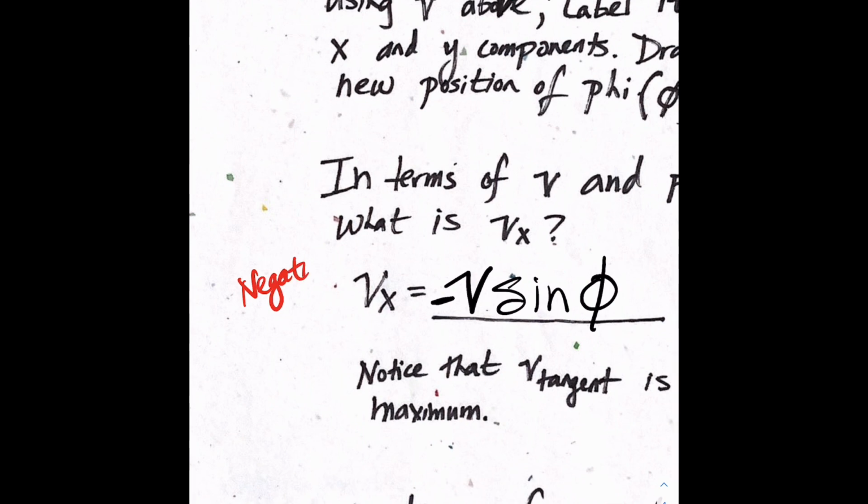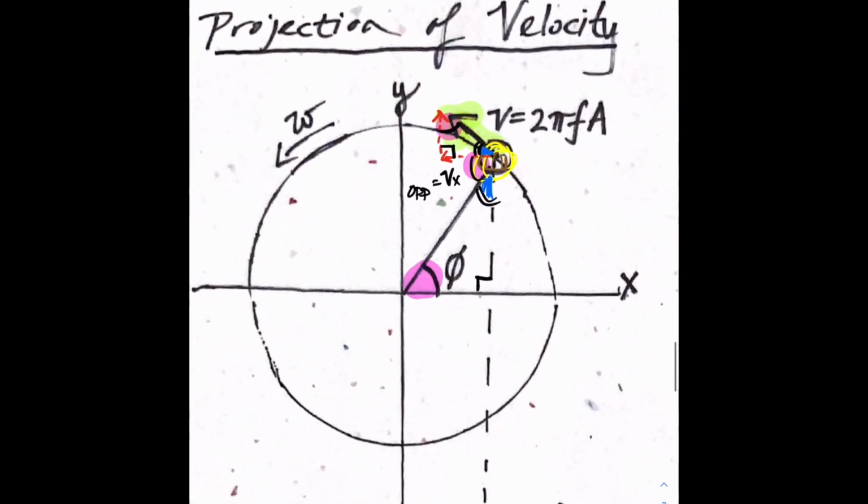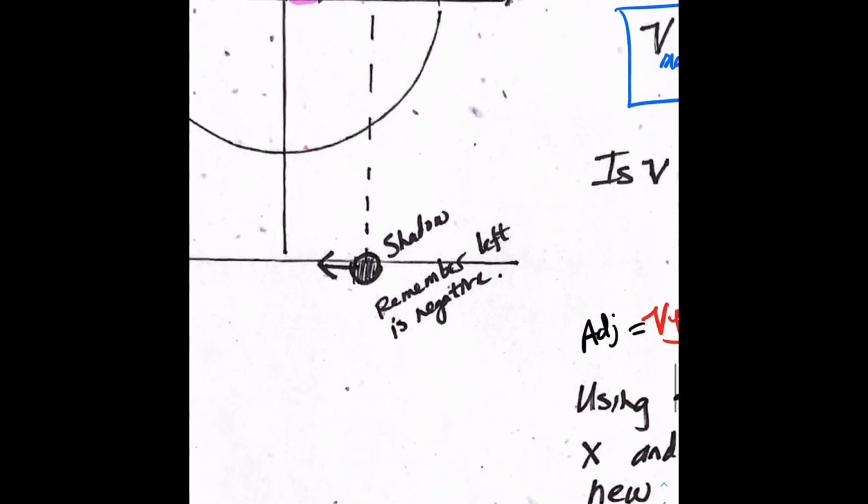And so I'll just make a little note of that. Negative means pointing left. And that makes sense for the cup of coffee, right? That it has a negative velocity, because if we look up here, it's traveling counterclockwise, right? According to this. So if that's the case, it's going to the left, so its Vx should be left. Okay.